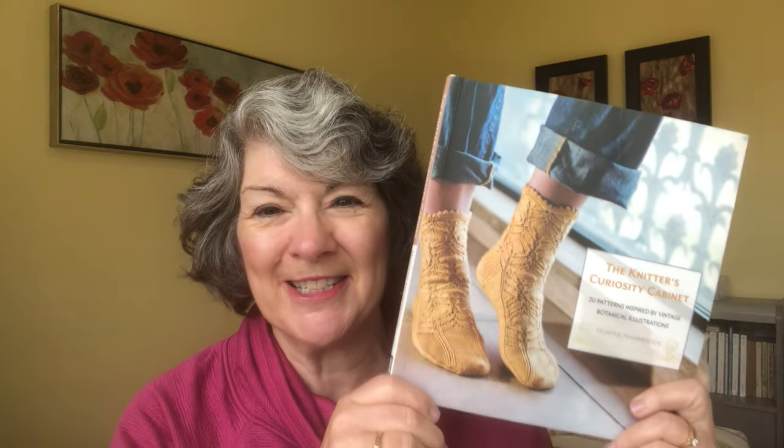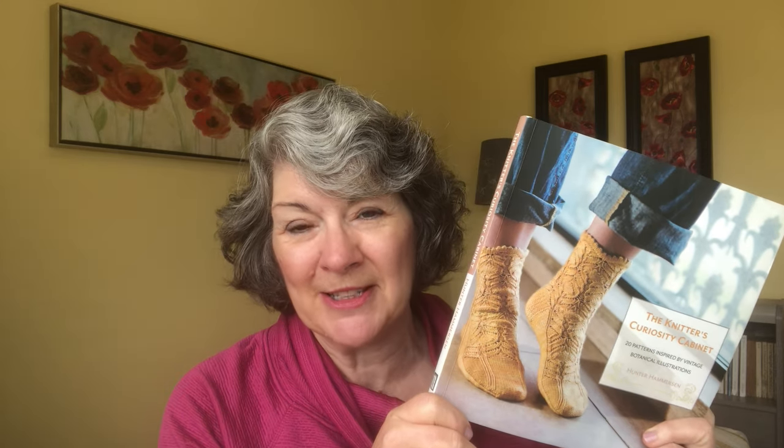This is a collection not of rocks and seeds and gemstones, but of fancy edgings, delicate lace, and captivating stitches, all brought together to create charming sock and accessory patterns. Now, obviously, this is sock season, so I will be concentrating on the socks from this collection, but there are included 10 sock patterns and 10 accessory patterns.